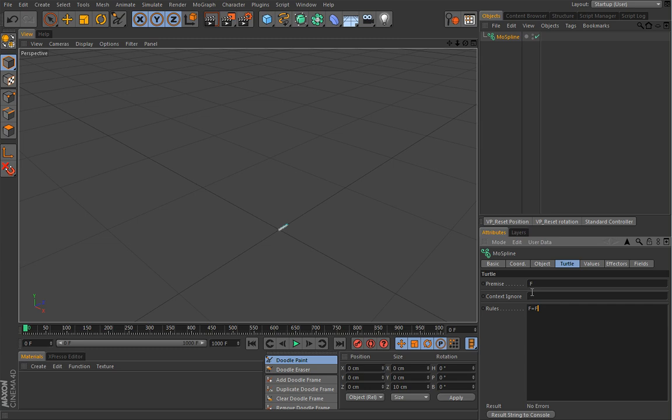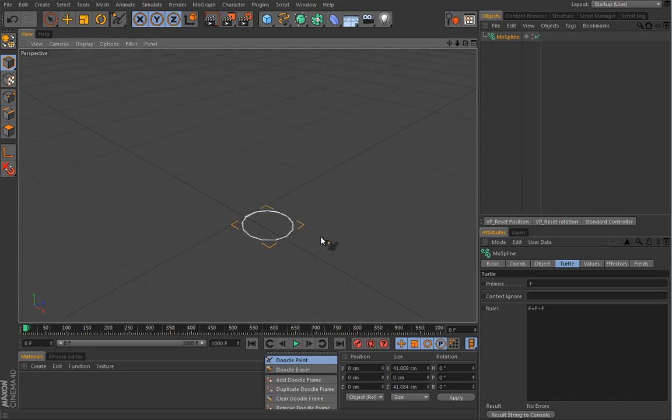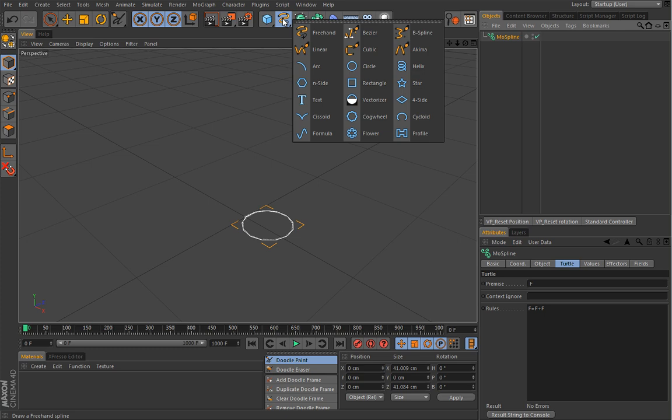If I now type here plus F, let's see what happens, and it creates a circle, and the reason for it is there is a looping through this command. So F equals move forward plus move forward, and then this F equals move forward, and so on and so forth. So you now have a little bit of an insight into how these parametric splines are created.